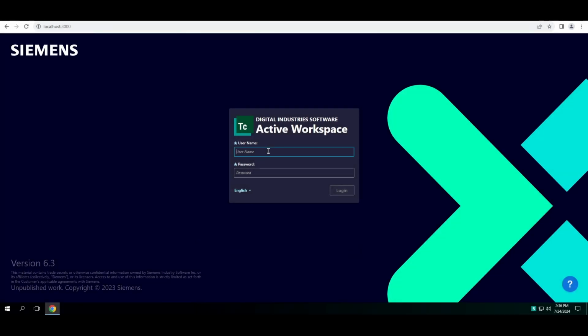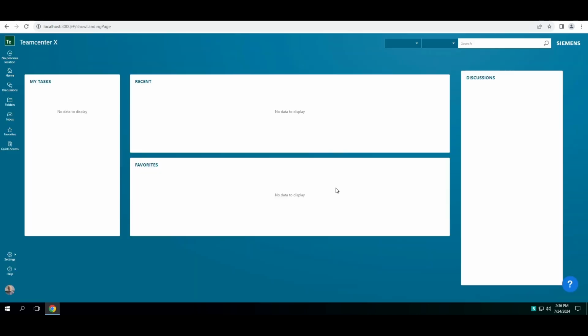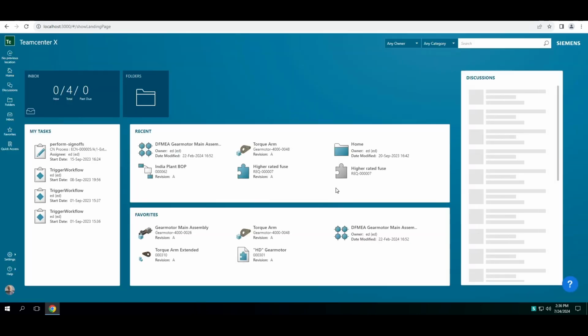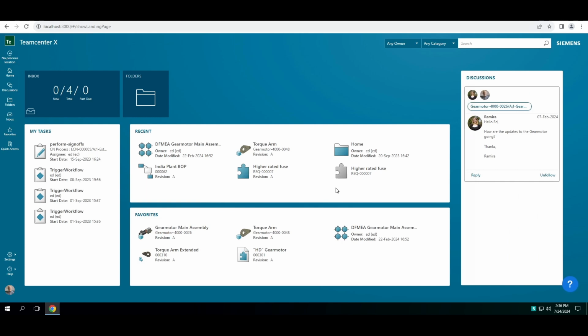We will start by opening the Teamcenter X's login screen and sign in as Ed. Ed wears multiple hats at this company. Ed's first role is being a designer, which consists of completing daily tasks and workflows, as well as discuss updates for parts and assemblies being worked on by his branch. Some tiles that Ed uses while working as a designer include Favorites, Recent Search, My Tasks, Folders, and Inbox.